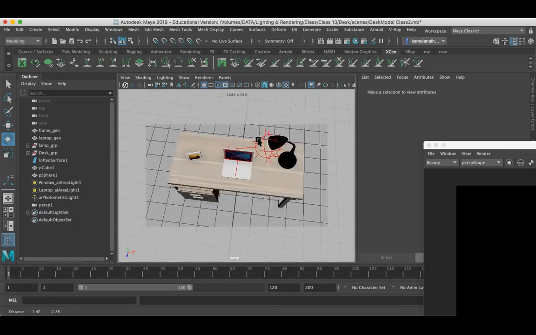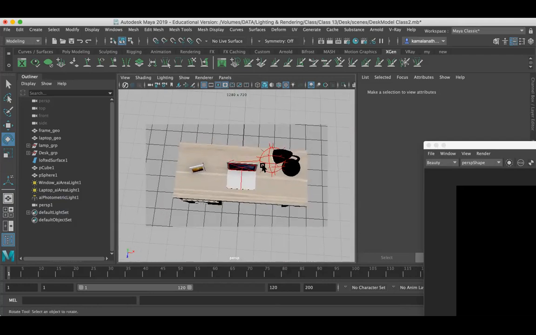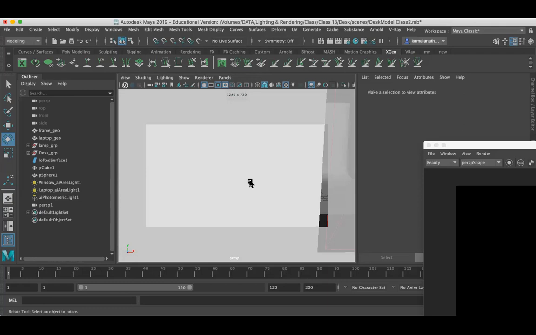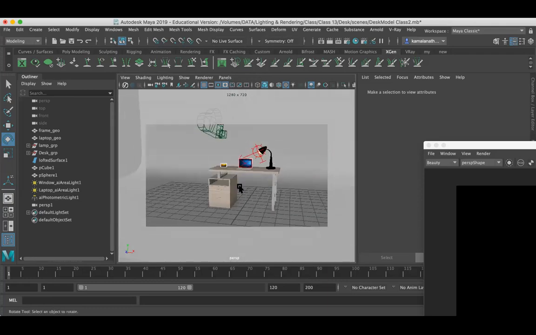Some of the students have given me this kind of view. Why are you rendering your scene from a top angle? You have to set a perspective view and then make a render. You know that the view makes your scene beautiful, right? So why are you making those kinds of mistakes?